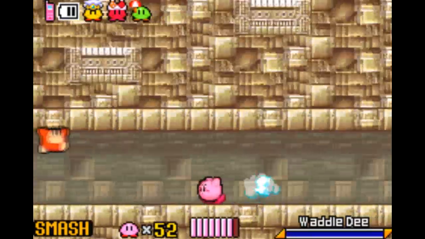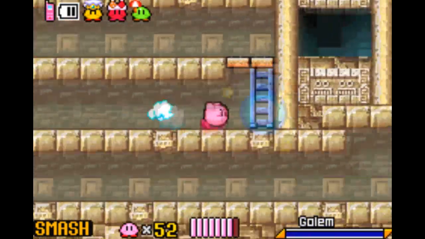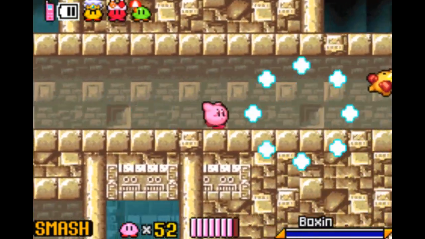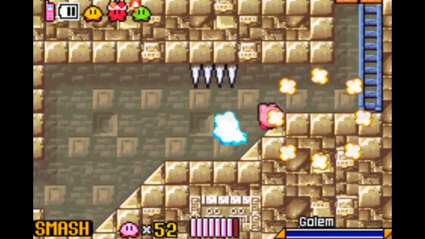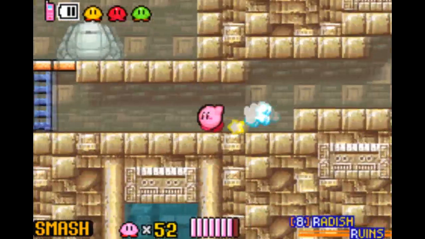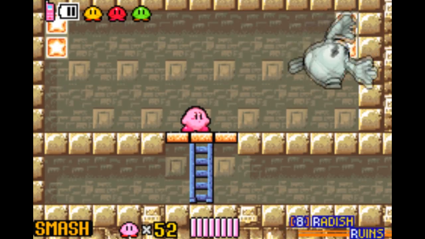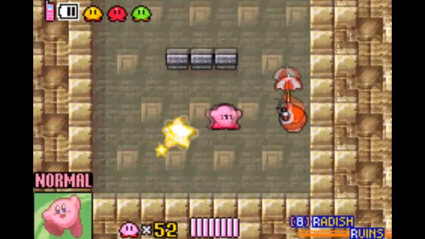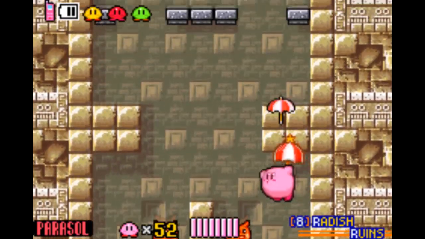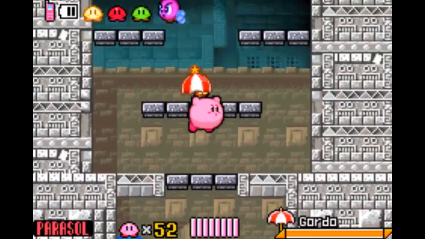Aw, here we go again. Yep. If I was this person, I'd be worried about the other Kirbys taking that ability from me. Party! Just throw some bombs on you. Let's chase that parasol. Raise it to the top.